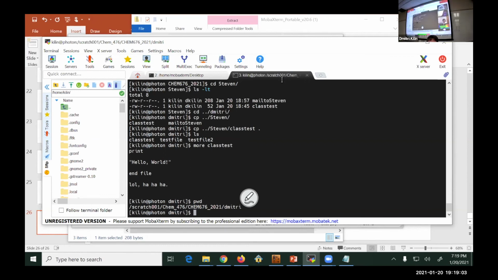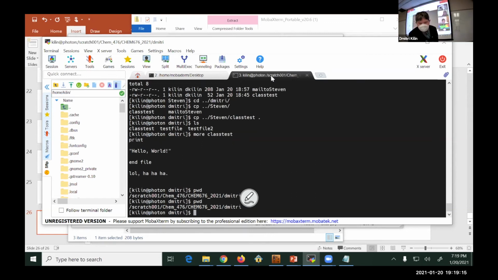So if I'm going to the tab where I'm on the remote computer, MobaXterm has several little tabs on the left, like sessions, tools, macros, SFTP.